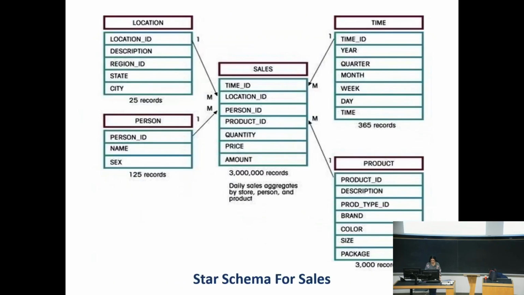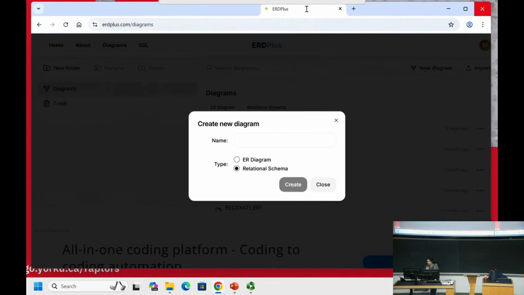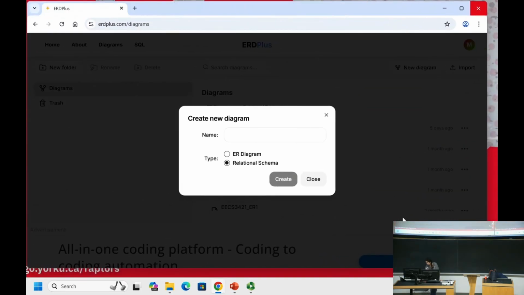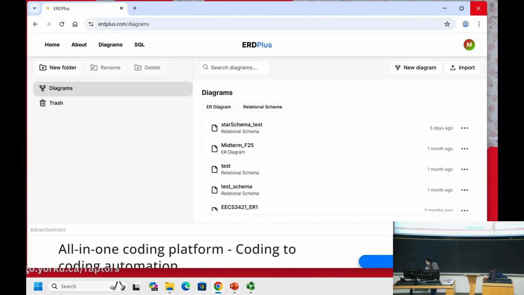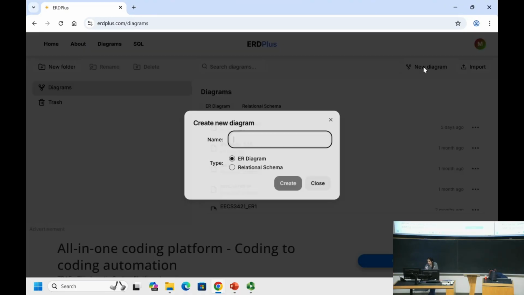And so, because I already covered the theoretical parts of the star schema, I'm going to use ERD plus now. So you can go to ERD plus here. So you just add a new diagram here, right?